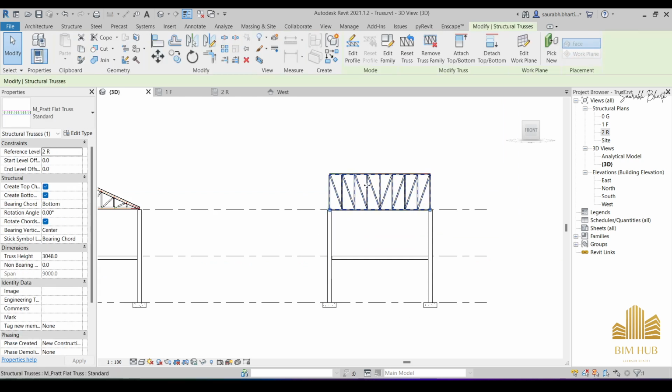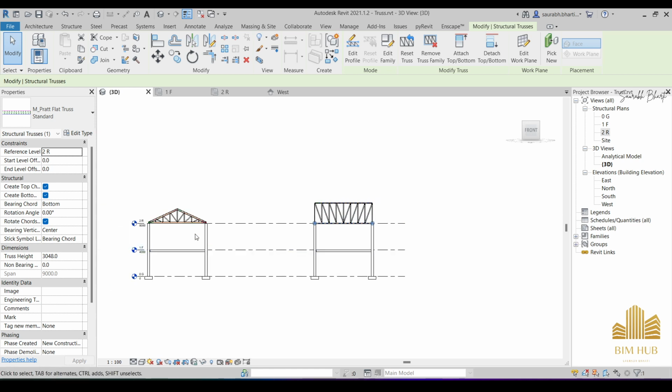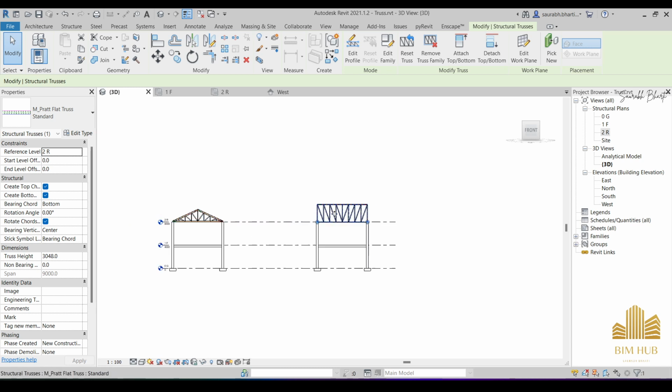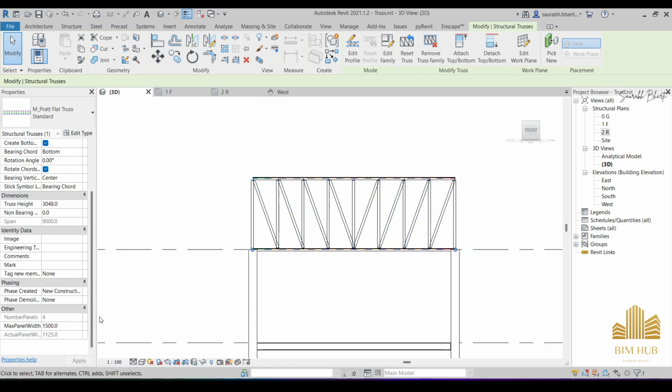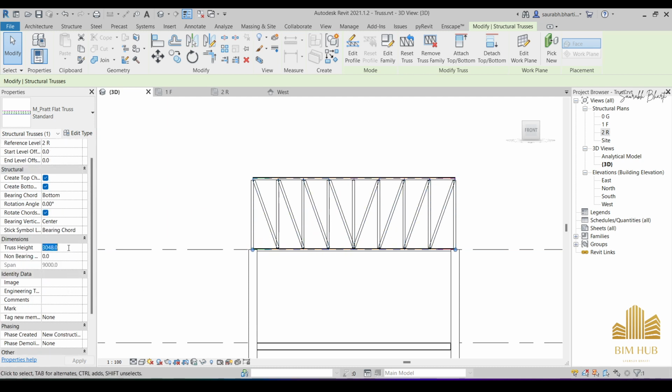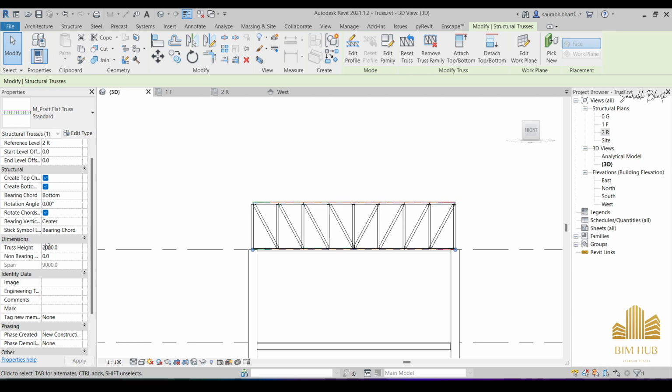Then we have to change the size of it. As you can remember, we provided the size of it as 2000 millimeter, that is 2 meter. Now we are going to provide the size of it as 2.5 meters. So select this one and give it a height of 2000 millimeter, and okay, actually 2.5 I told you, so 2500 millimeter.